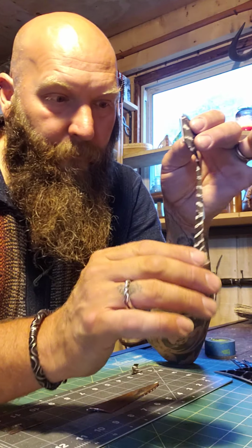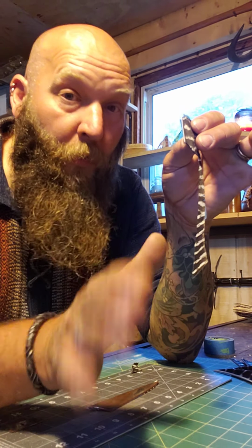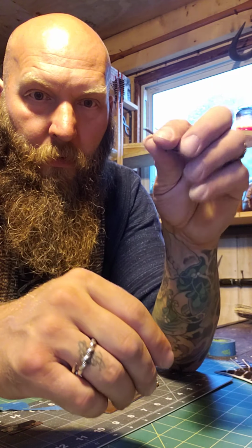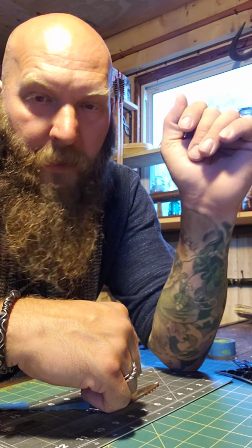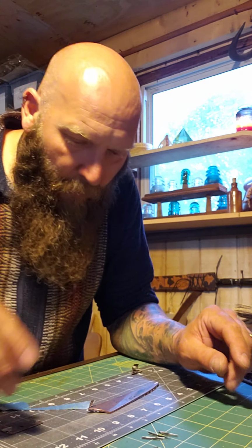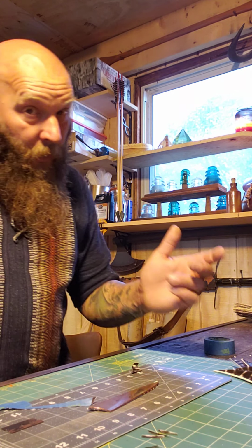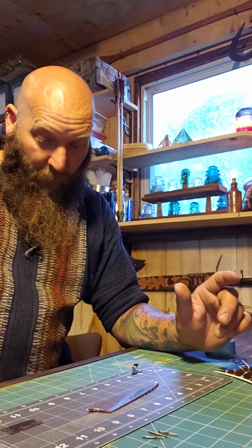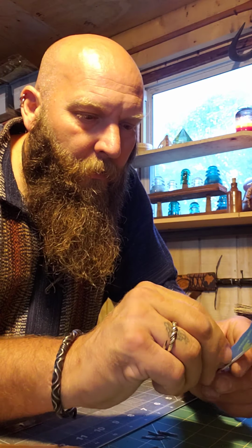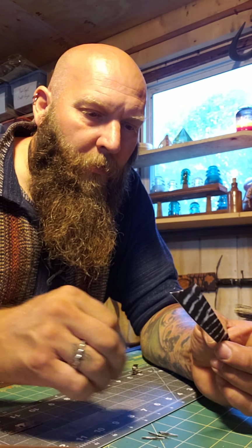Full length. Now if you only do a little piece or you don't use tape at all, you wind up with hundreds of little pieces of feather. If you're going to do this in the house, somebody might get aggravated, and that'll be the end of your feather crafting days in the house. But moving on, we're going to peel this. There we go.